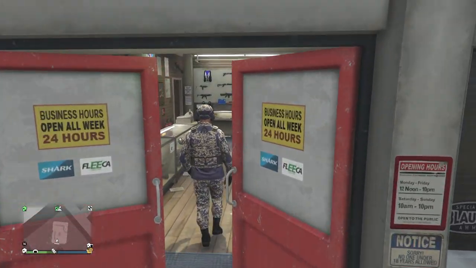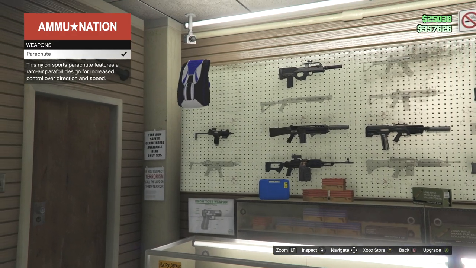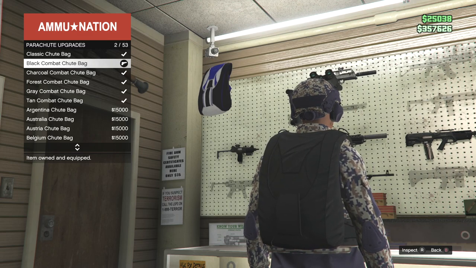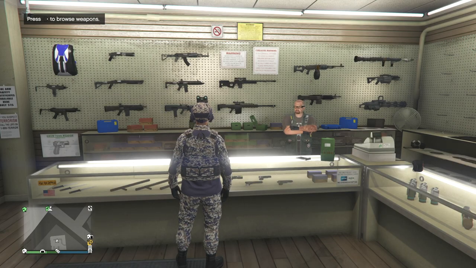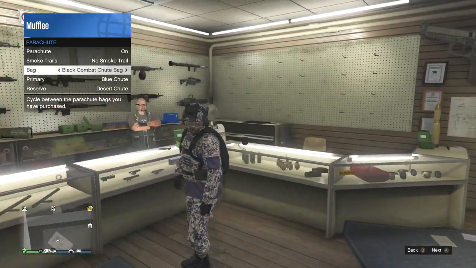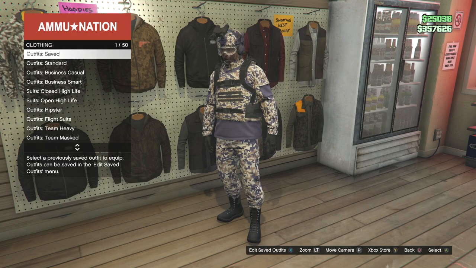Next, we'll be making our way over to ammunition and going up to the front desk. We'll be going to the parachute in the upper left-hand corner. If you don't have a bag, purchase one and then go down to the parachute bag and purchase the black combat chute bag and equip it. Once that is done, you can back out, open up your interaction menu, and then go down to styles. Go down to the parachute, turn your parachute on, making sure you have the black combat chute bag equipped. Once you do, you can close out the interaction menu and save the outfit as a temporary save once again.